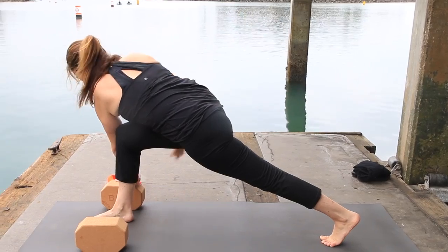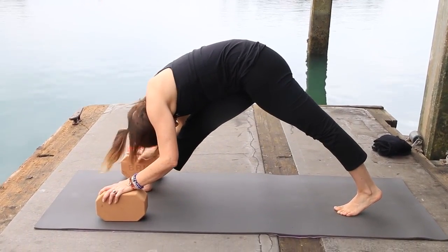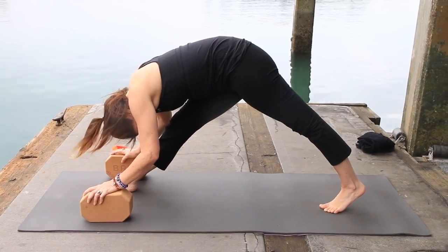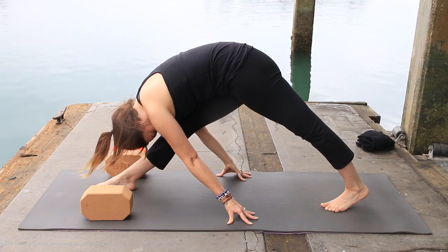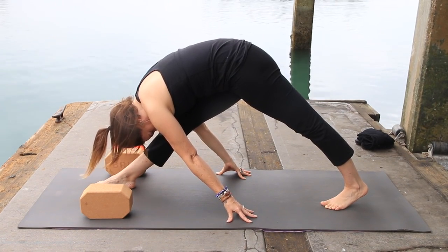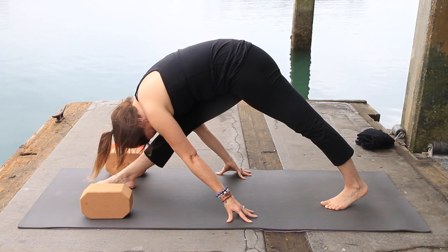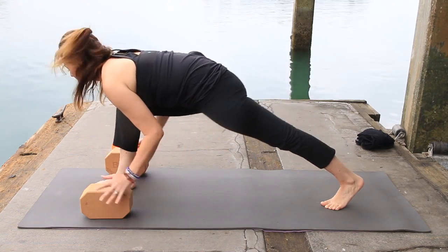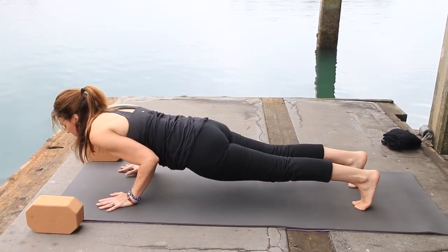And then release it. Hands to the blocks or to the floor. Straighten the front leg and fold over your straight front leg. So it's a pyramid pose variation. If you like, you can have your hands on the floor or on the block. Press into the base of the big toe of your right foot as you take this forward fold. And then rebend your front knee and make your way to down dog any way you like.